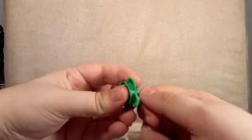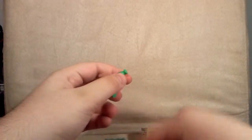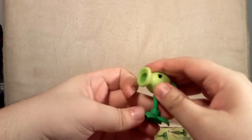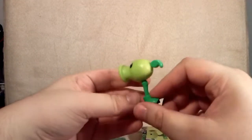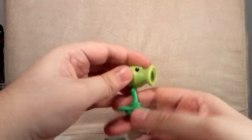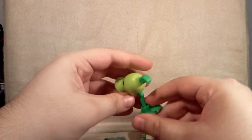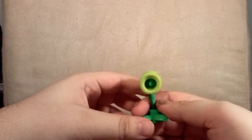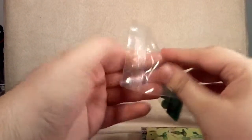Alright, I figured you just pop the sucker in there, you know. Alright, looks about right. Put this head on. Alright, pretty cool. Love Plants vs. Zombies. Head on my 360. Trying to just figure out the angle of this stem. That looks pretty good. Pretty awesome. Put it down there real quick while I open up this bag.